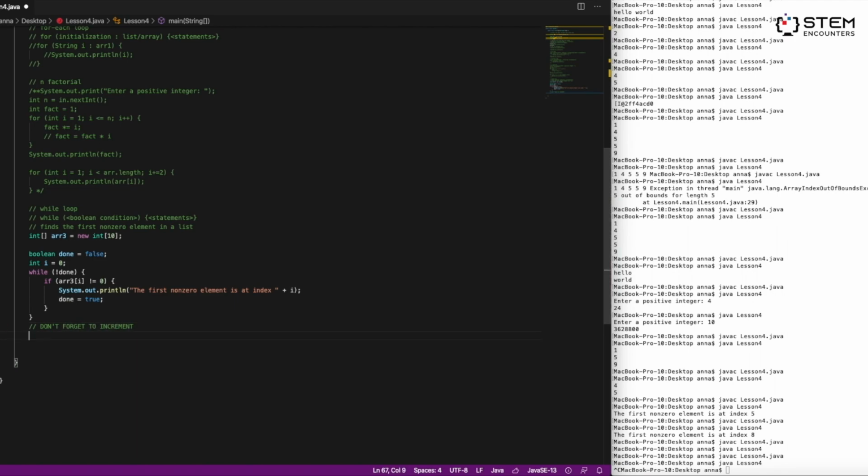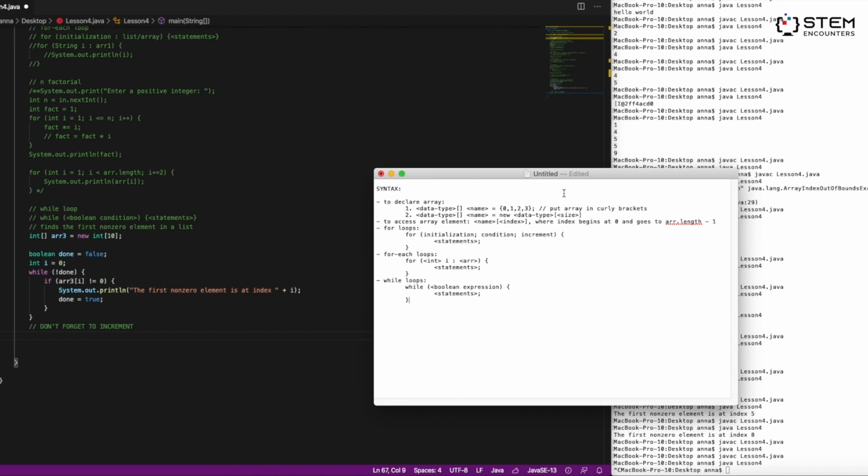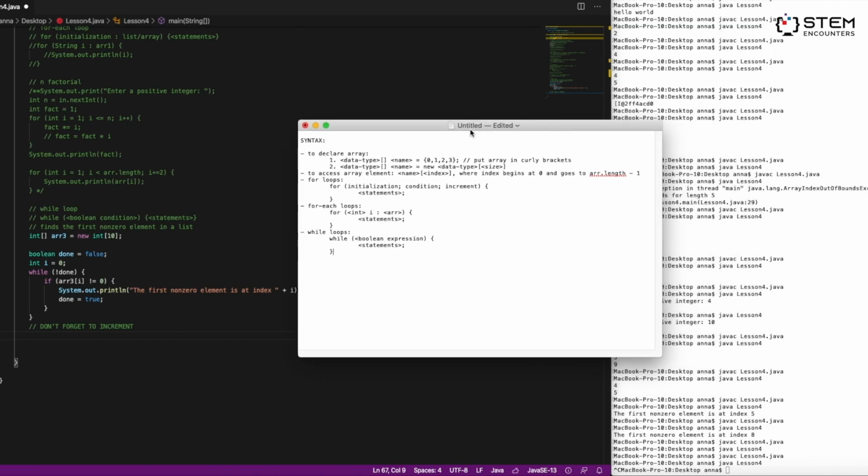Okay, so this covers arrays and loops. We did the 3 main types of loops. And I'll leave you again with a summary of the key points in syntax in this lesson. Make sure you do the assignment. It should help you gain a better understanding of everything we went over, and remember to always keep practicing and testing and experimenting with all the different things that Java can do, especially using loops and arrays.